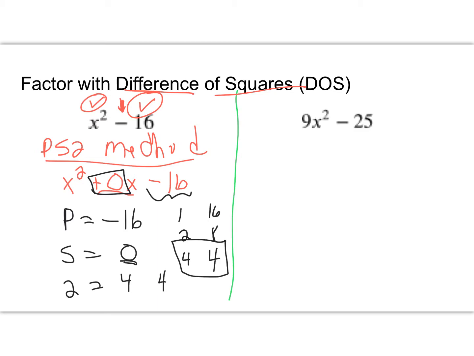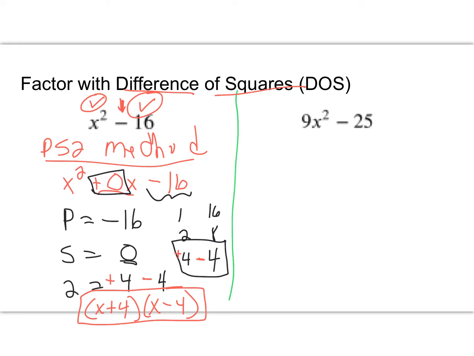Now, thinking of this mathematically and logically, most of you probably already see what's going to happen, but I'm just going to be safe. You need these to be 0. So how do I get 0? Well, one's positive 4, one's negative 4. So when I do this, positive 4, negative 4. So x plus 4, x minus 4. And there's that one. All right, so that's the PS2 method.